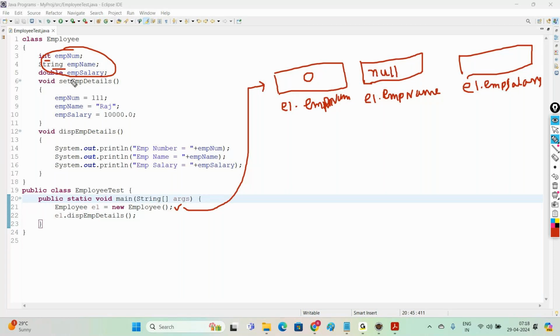Employee salary is of type double, default value for double is 0.0. That's the reason when you run the program, we are getting the values as 0, null, and 0.0. Clear this point, all of you? This is the major point of today's class. Got it? Any questions?